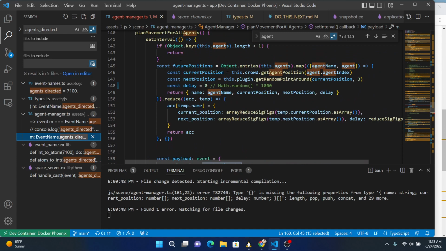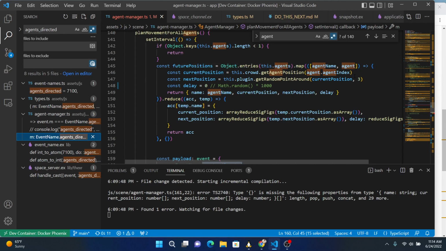Then the place where we're creating them should be here in this function where we're generating these things. So we calculate the future positions by iterating through all the agents that we know about, grabbing their current position, which may not be totally accurate. You probably want to use where the mesh is.